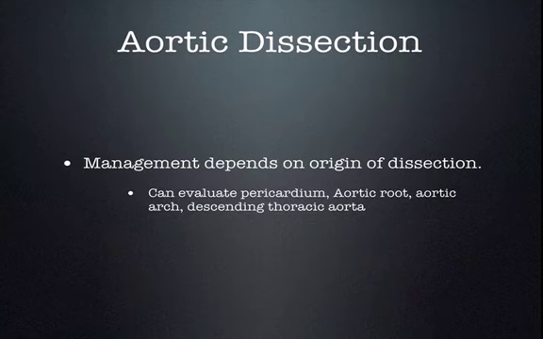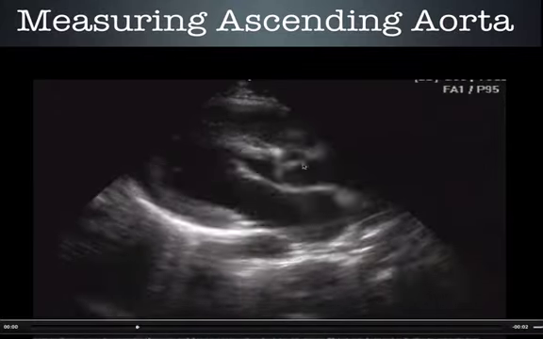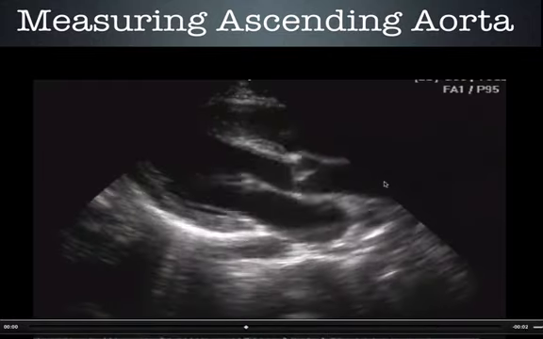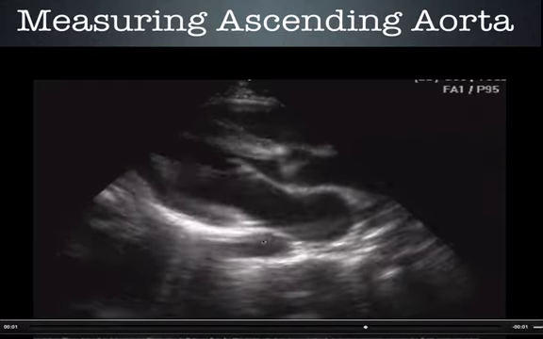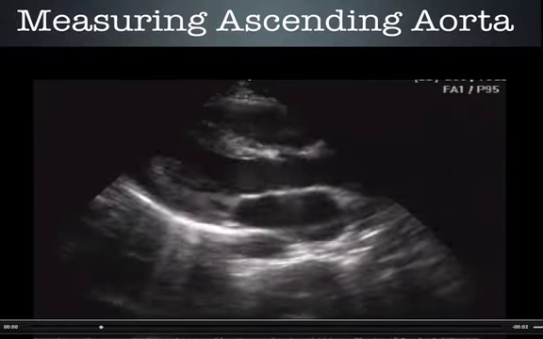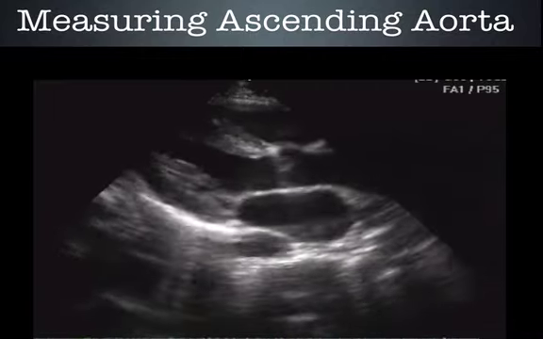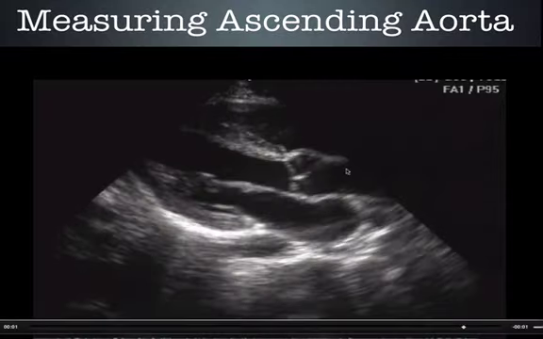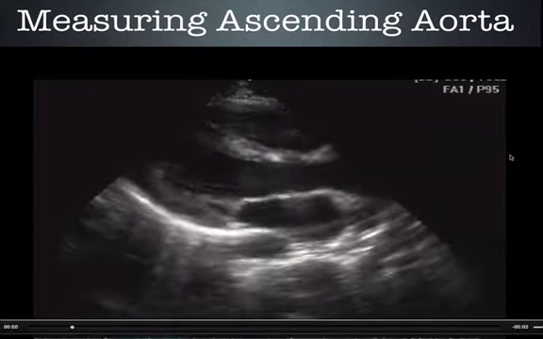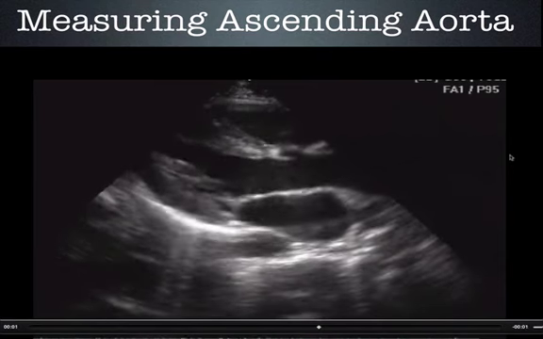Now, with ultrasound, you can evaluate the thoracic aorta to some degree. In this case, you can see the aortic outflow tract, the aortic valve, and the aortic root with the ascending thoracic aorta. You can also see a small portion of the descending thoracic aorta here. So if you have a patient who has an aortic dissection, you could start off with a parasternal long axis view of the heart and look to see if you can see any clear intimal flaps. If you see an intimal flap here, then you know that this is a type A aortic dissection, an aortic dissection that is going to require surgical management.